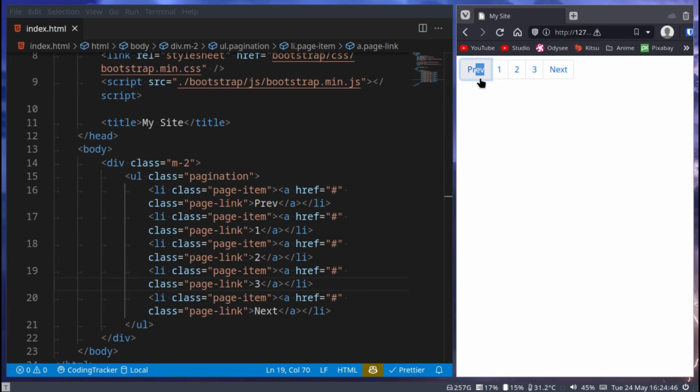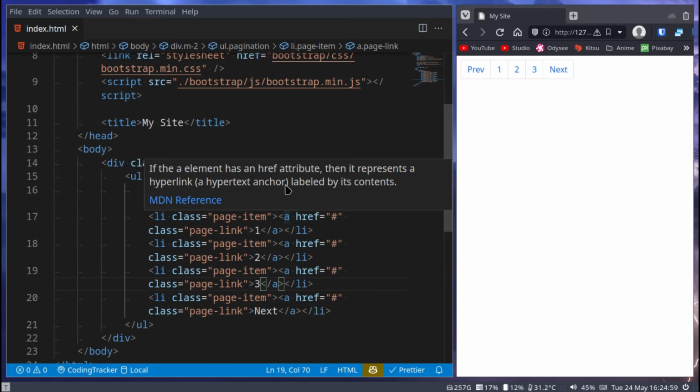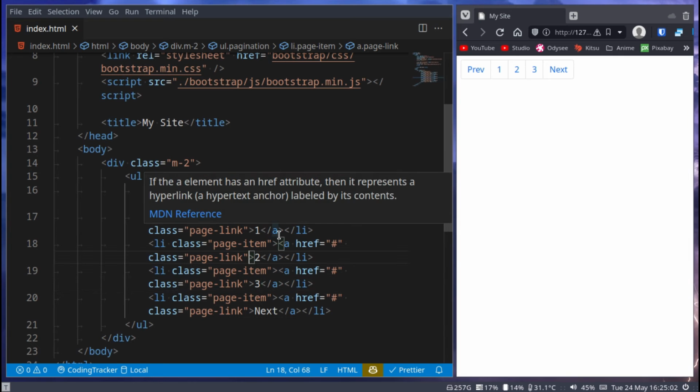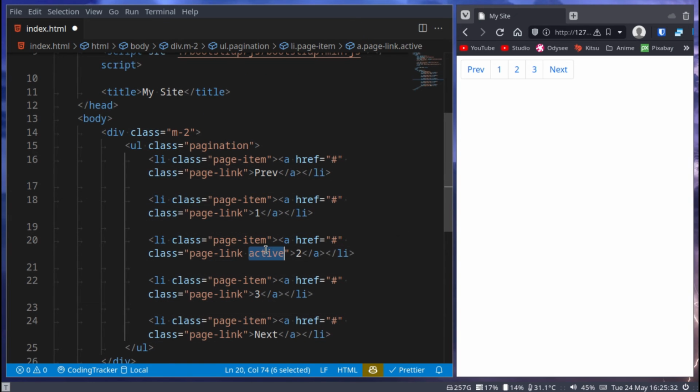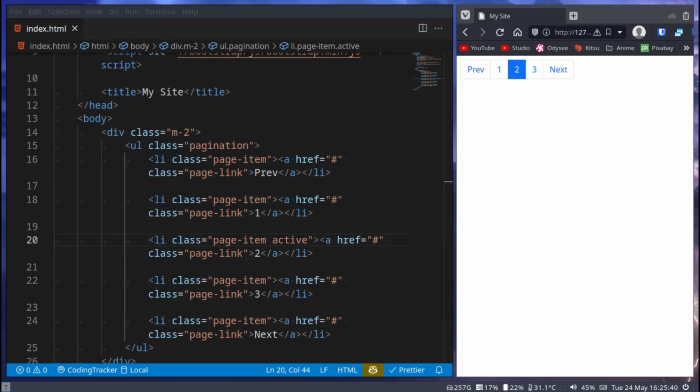So here we'll go to a previous page, we click that, go to page 1, page 2, page 3, and then next. Now usually the user won't know what page they're on unless they look at the URL. So instead, what you can do is say which one should be active. Let's say they're on page 2 and you say active. Now they'll know they are on page 2. And I gave it to the wrong class. See, that's what happens when you don't clean up your code. Let's just do that. That's much easier to see. We want to add it after page-item. There we go. And now you'll know you're on page 2 because it is the active one currently.